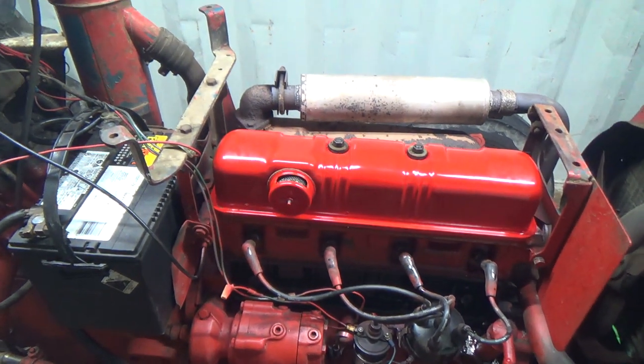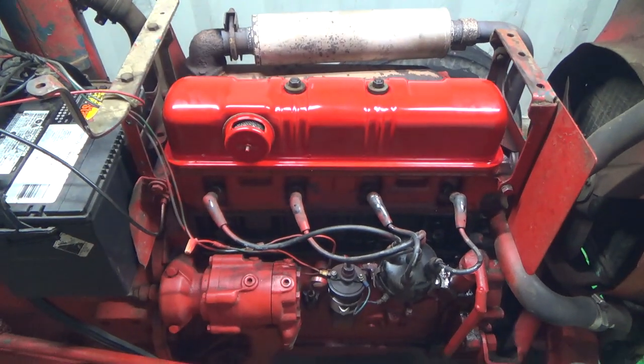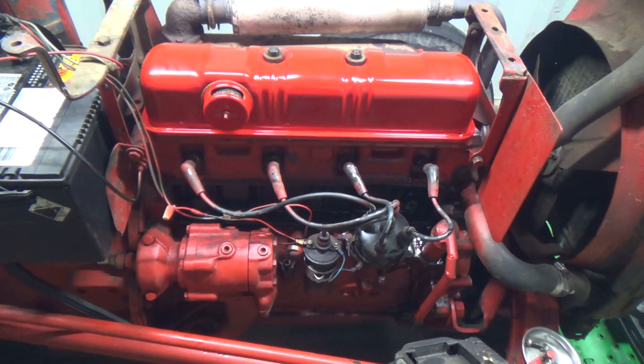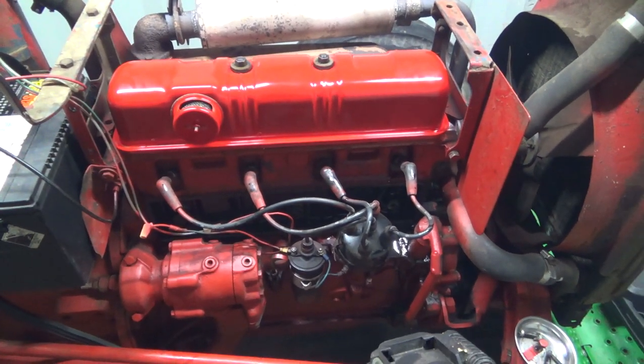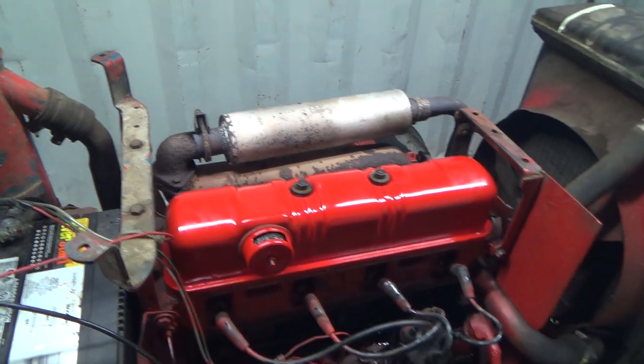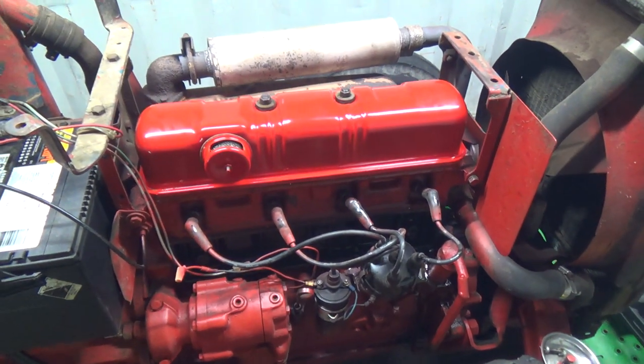Ooh, she's got a bit of smoke in here today. I think I'm just going to drop that oil out. I don't really hear that noise right now, so it's like, what the crap? What the crap?